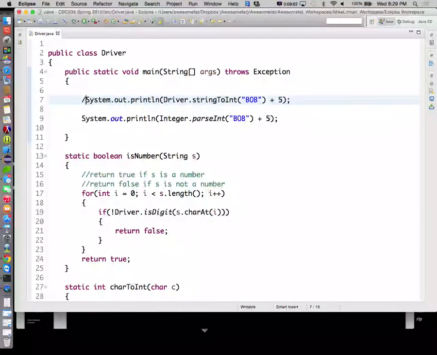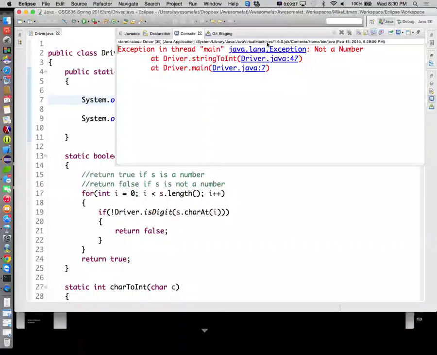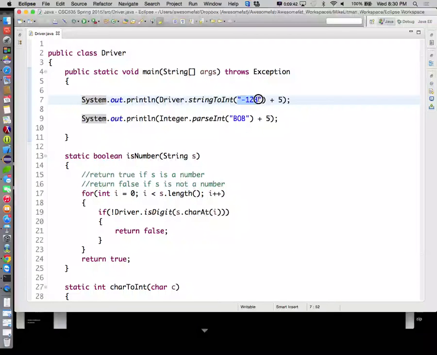So we have a way of throwing an exception. Now, right now, if we put in 123 or negative 123, we're going to get an exception because it's going to say this dude's not a number. But we look at that and we say, well, that is a number, right?